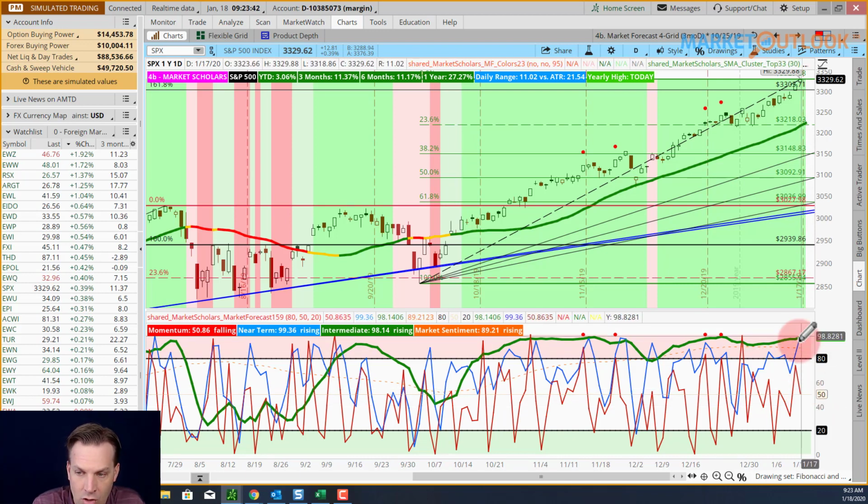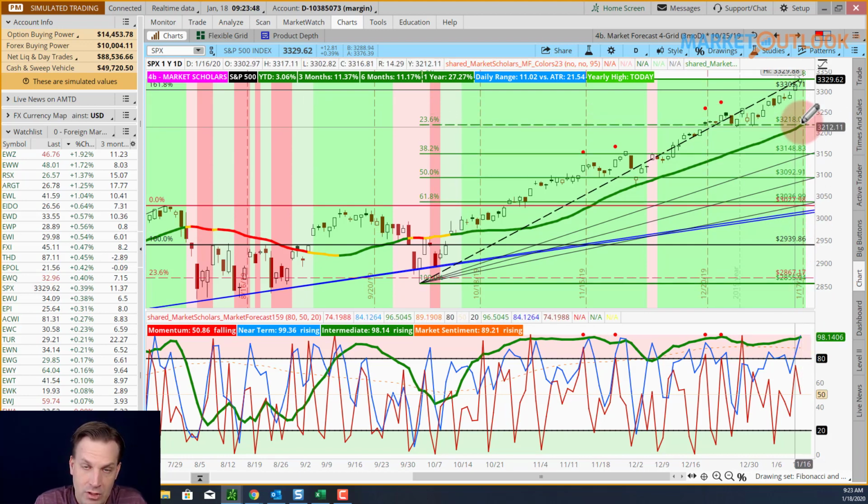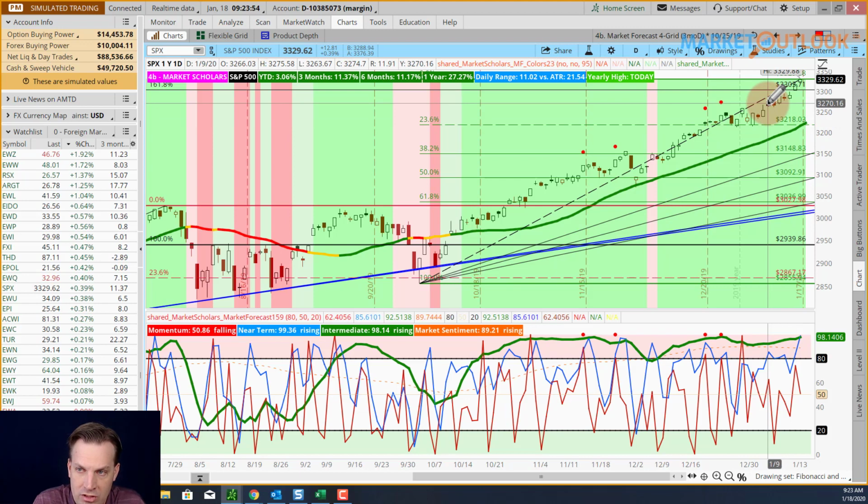It's probably not next week at all because of how high it is, unless we really get a sharp drop to this 23% level within a week, like within next week. Again, you need a catalyst for that. And right now, that's why the markets are so bullish, because the market's not anticipating any particular catalyst. So it would have to be an unexpected catalyst that the market's not anticipating at all. Otherwise, some of that anticipation will be baked in.